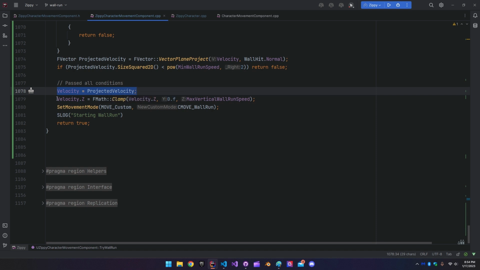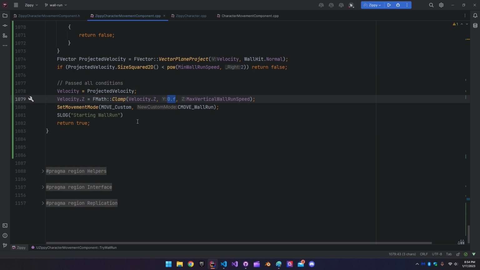And then we're also going to set the z value of the velocity, so that vertical velocity, equal to the clamped value of the z velocity anywhere between 0 and max vertical wall run speed. So the reason why I'm clamping it like this is that if you're falling down and you enter the wall run, it makes sense to start wall running straight, not wall running down.